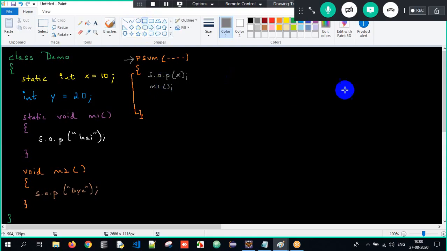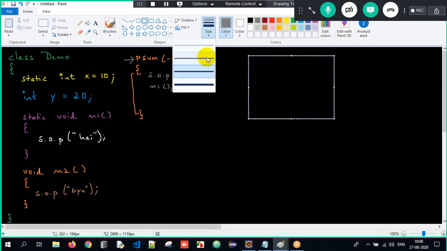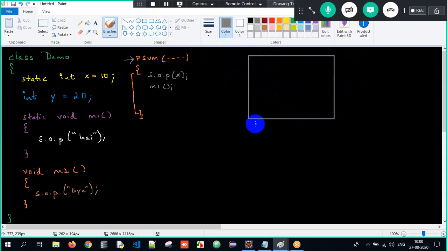Now there is something called the class area, or static pool. The name of the class area is Demo, because I am going to load all the static properties of class Demo here.